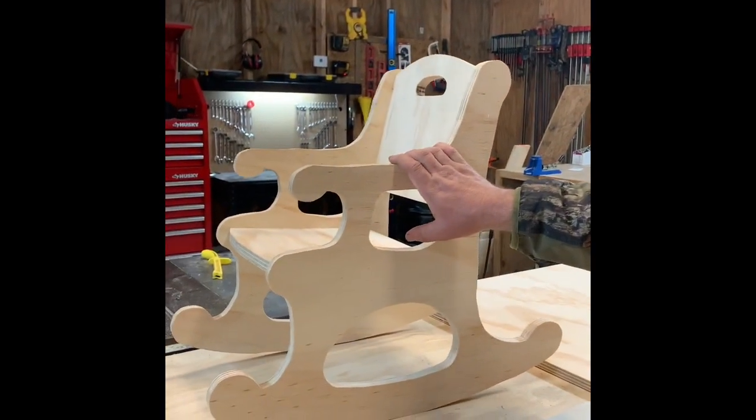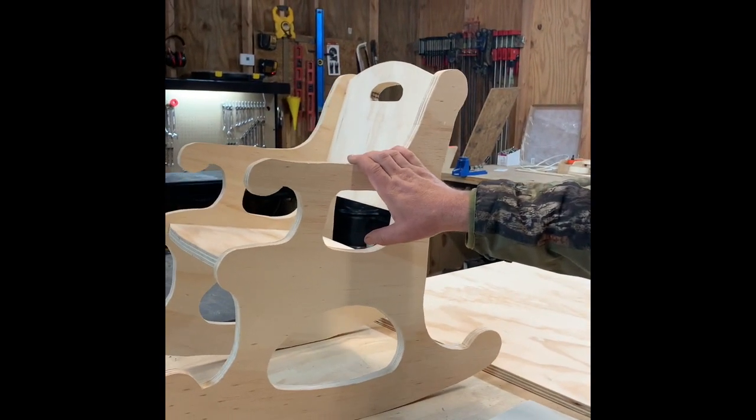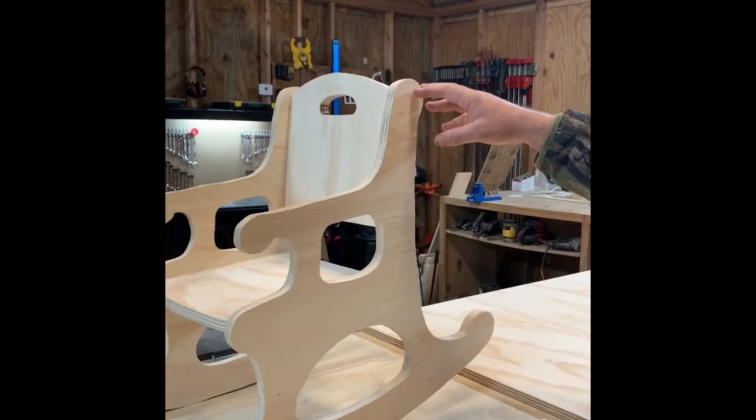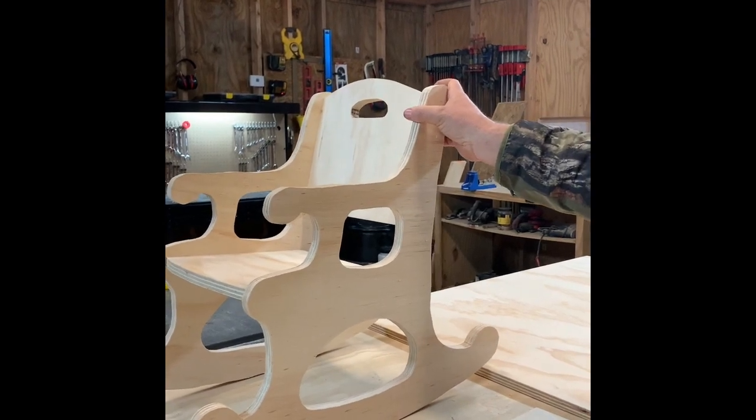Last time we met, I said I was gonna build this rocking chair for you. But since I already got it built, I'm gonna walk you through the steps to show you how to build it. You see it works good too. It's for about a 20-pound, 30-pound kid at the most, just for a little kid, like in the video.